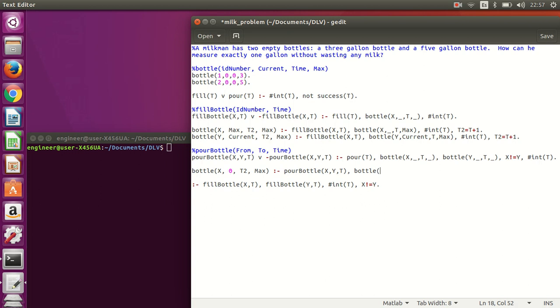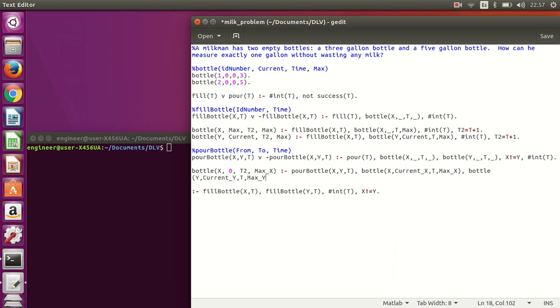We define the bottles X to have a certain amount of milk X at time t and a maximum X, and we're also going to define that here, max X. We define bottle Y to have a certain amount Y at time t and a maximum capacity of Y. And let's see, we're going to say that the sum is equal to the amount of milk in both bottles, so current X plus current Y.